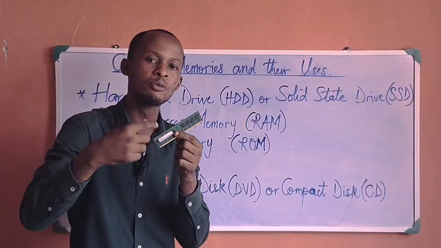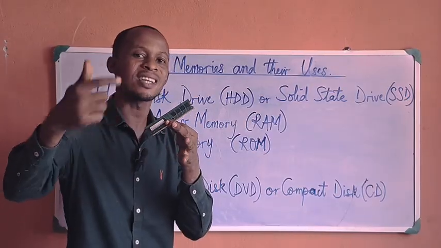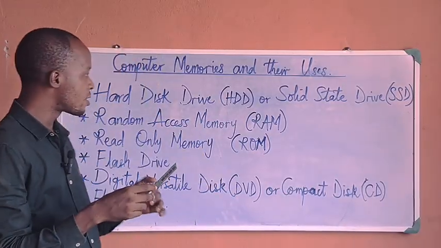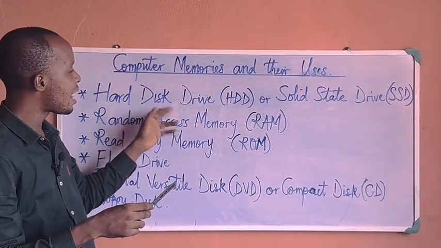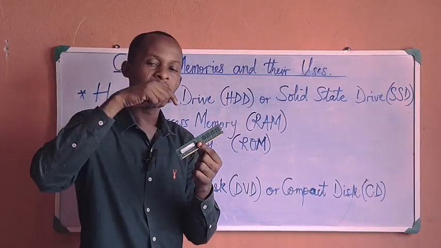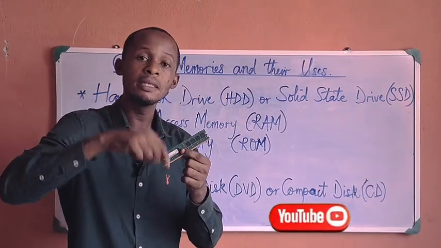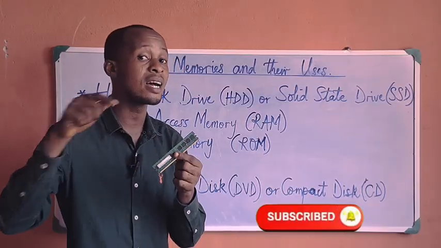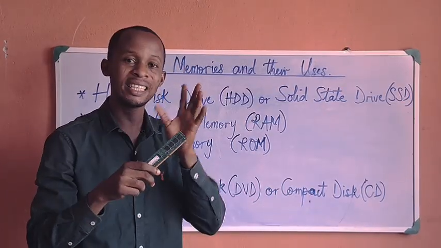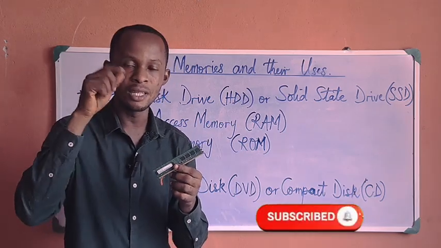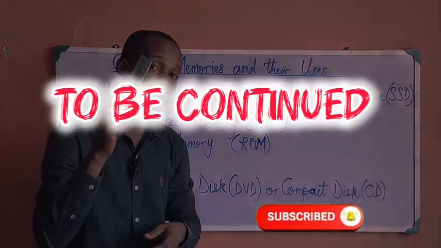RAM helps the processor to work faster on whatever we are using the computer to do. Data are fetched bit by bit from the hard disk drive or SSD to RAM, and then RAM is accessible directly by the processor. And that is why we say RAM is a temporary device, because data is only fetched and used on it when the computer is on. So that is the function of the RAM.